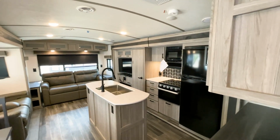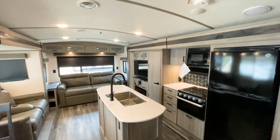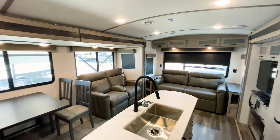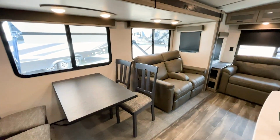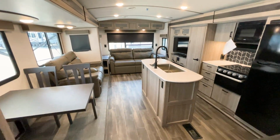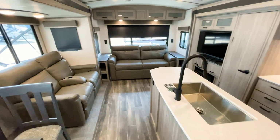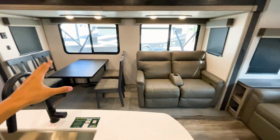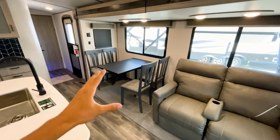So this here is a very traditional RV floor plan, whether it be a travel trailer or a fifth wheel. It is something that has been done over and over again. Every year you will see floor plans like this. It is by far the most popular floor plans out there because it just maximizes your space really well. When you have the opposing slide outs, you get the island kitchen, gives you more countertop space, and then you get all the seating where you're going to have the pull-out sofa, 2 recliners, and the dinette table that will seat 4. Sometimes you'll see this with a booth dinette instead of the table and chairs.